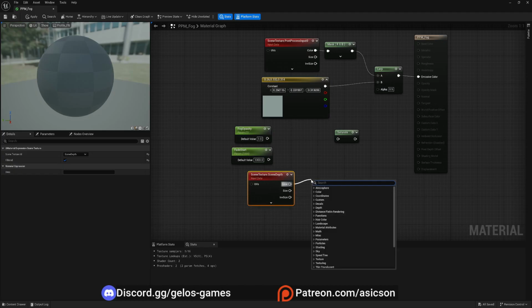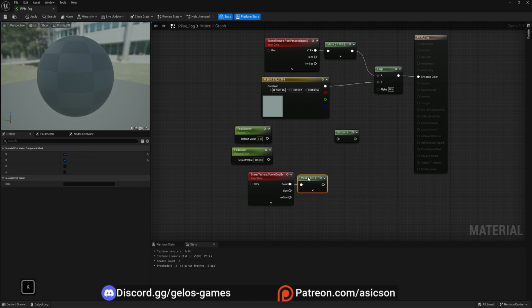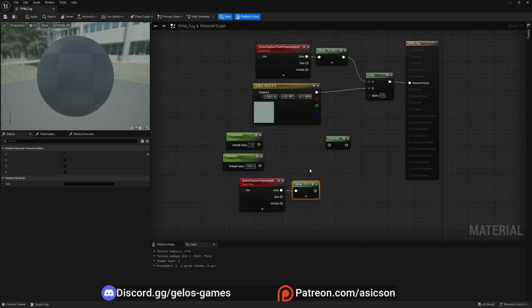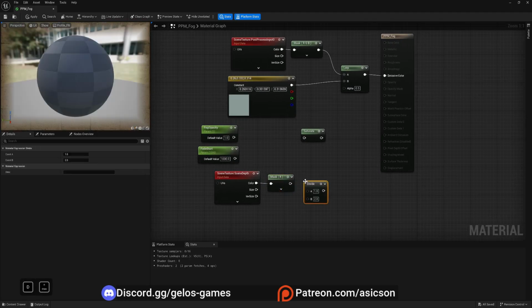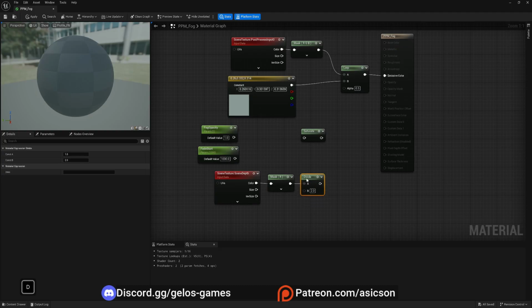Then we will mask. I just need black and white, so I will use the red channel. Then I will divide it, because this scene depth is a huge number. It goes to your horizon, far, far away. So instead of working with really huge numbers, I will divide it by 1000.